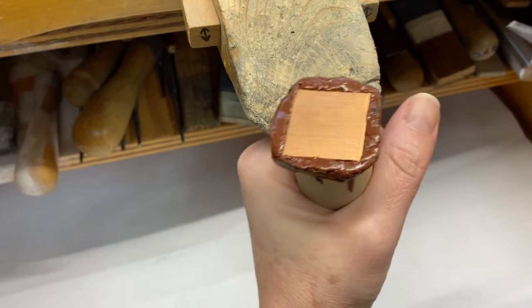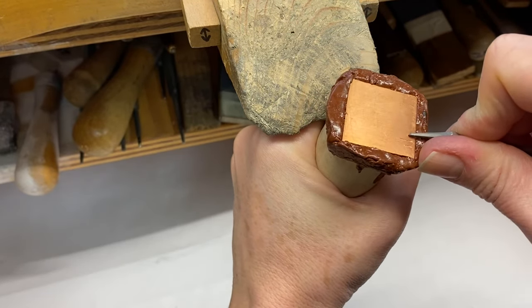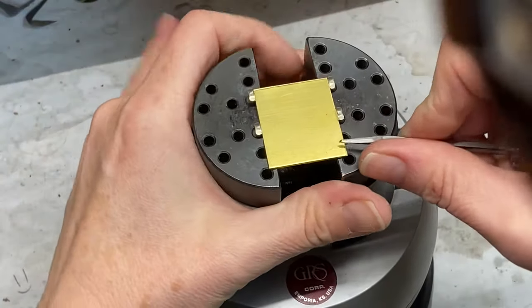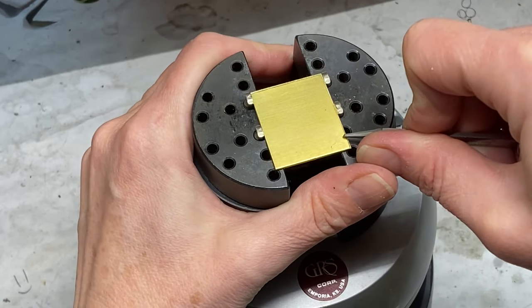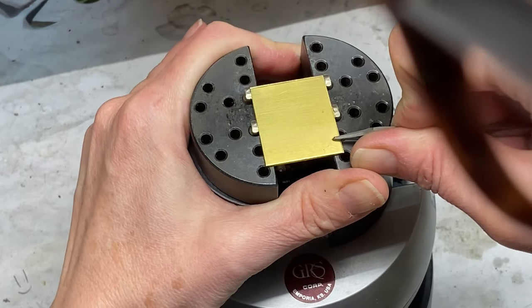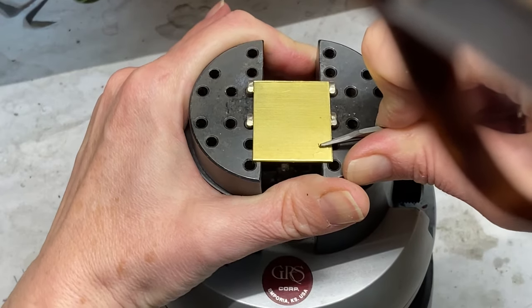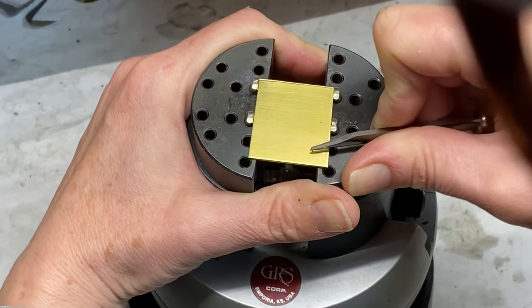Be careful not to cut yourself, and check your sharpness face of the graver often as you're pushing at that right angle. Of course you can use a graver ball to hold your work if you have one. You can try next some curved lines, which are a little bit harder because you have to manage the right angle without slipping and also curve at the same time.